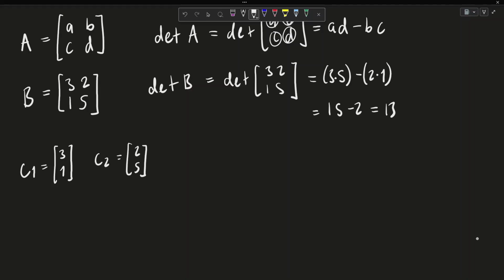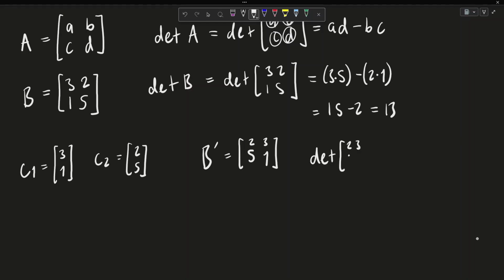And the determinant can be negative. A negative determinant here tells us the orientation of the two vectors. So if we flip the two vectors around, then you'd get the inverse. So for example, if we say vector B prime equals 2, 5, 3, 1, the determinant would be negative of the determinant of B. So let's show this.